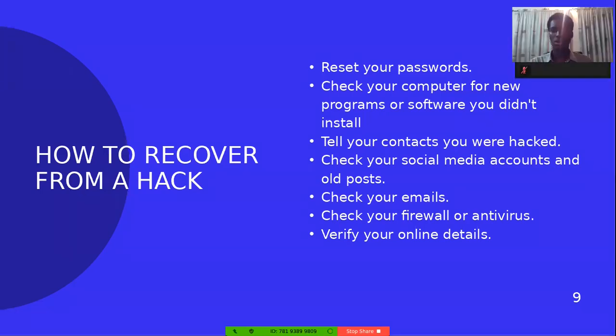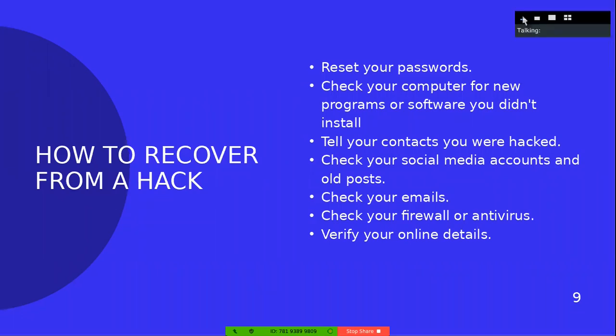Do you understand? Now, check your firewall or antivirus. If you have a firewall, either an application firewall or a hardware firewall or a network firewall, check it. Why I say you should check it is because it can contain logs about what really happened and where the hack came from, and it can help you to know what has happened and how you can correct it. Now that is more advanced, it's for network security, but it's still very useful.